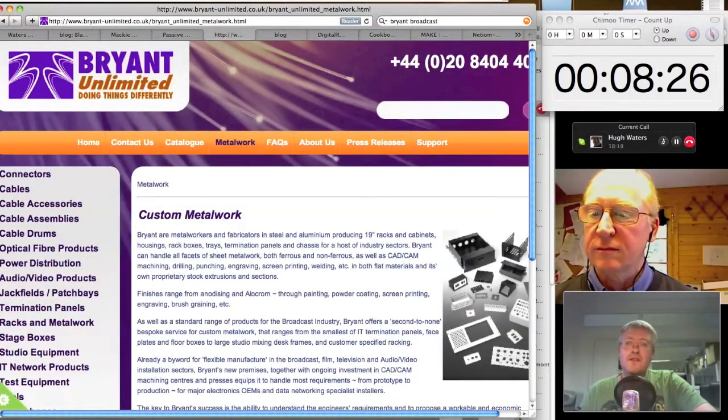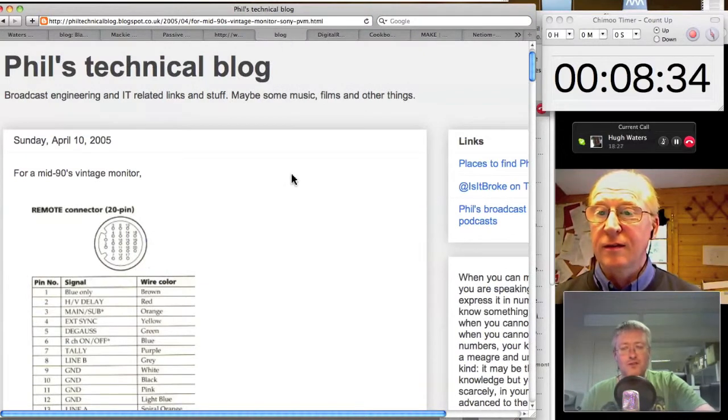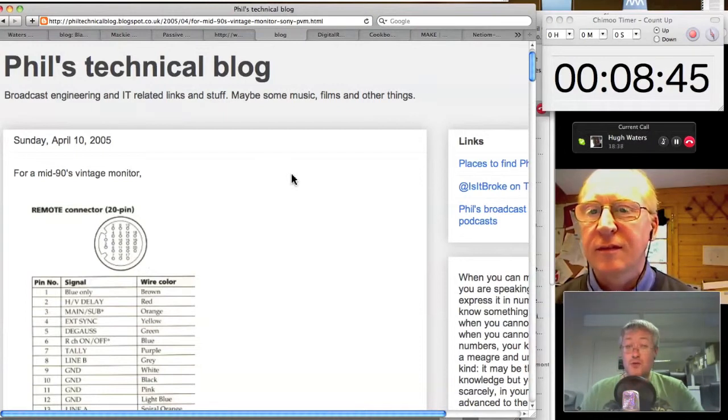So I suppose thinking about some of the things that you might want to do, obviously we just mentioned GPIs and audio and stuff like that, but the other thing that people often don't like is having to reach forward and switch inputs on a monitor. Or maybe they want the same switch that drives their audio AB monitoring to drive the input on their video monitor. And that's entirely doable.